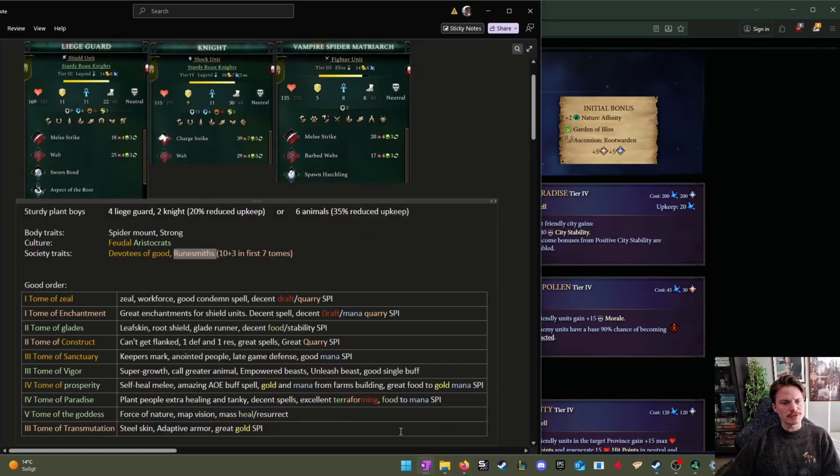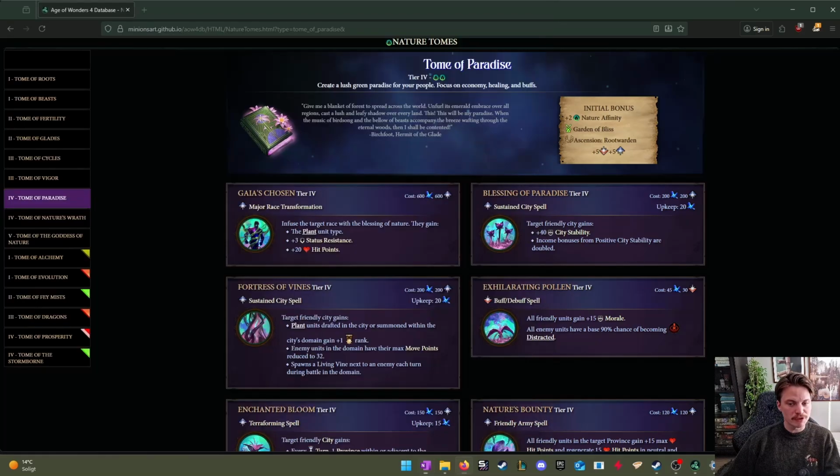And that's because, if we count here, at this point we only have 5 nature affinity. We have 1, 2, 3, 4, 5. But in order to unlock the Tome of Paradise, we need 6. But that's okay, because we think that the Tome of Prosperity is stronger than the Tome of Paradise. So we don't mind picking this one first.